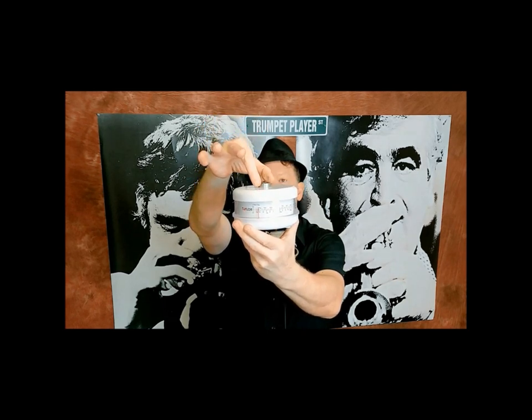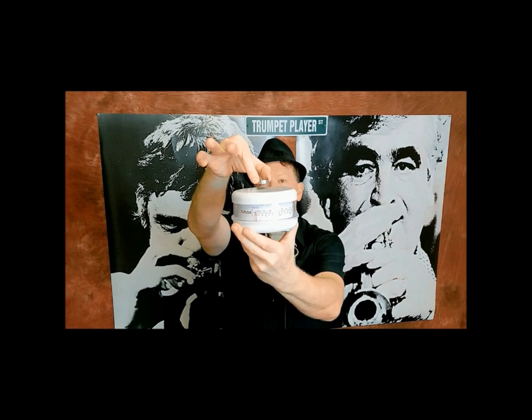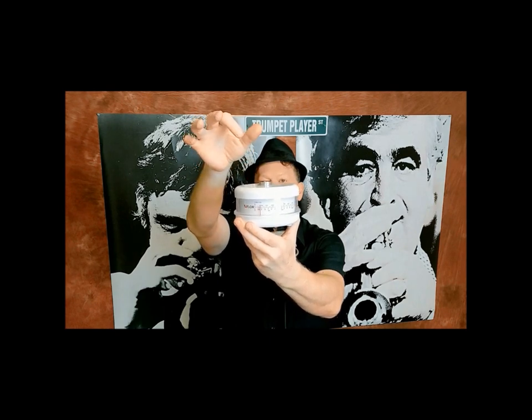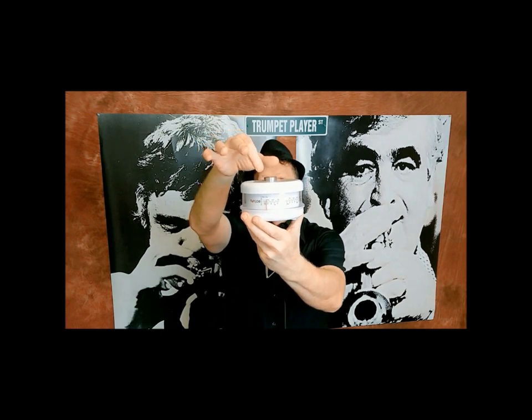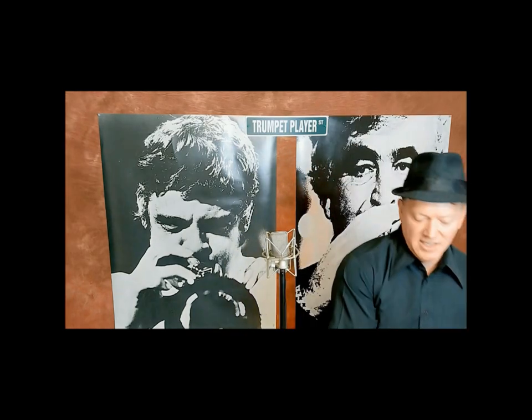See that? This is not light, folks. There's some serious weight there. It should have gone down about 2.5-3 ounces. So, and then the trumpet ones and the French horns are a little bit lighter. They're around 1.5 ounces or so. Now, how did I get that idea?